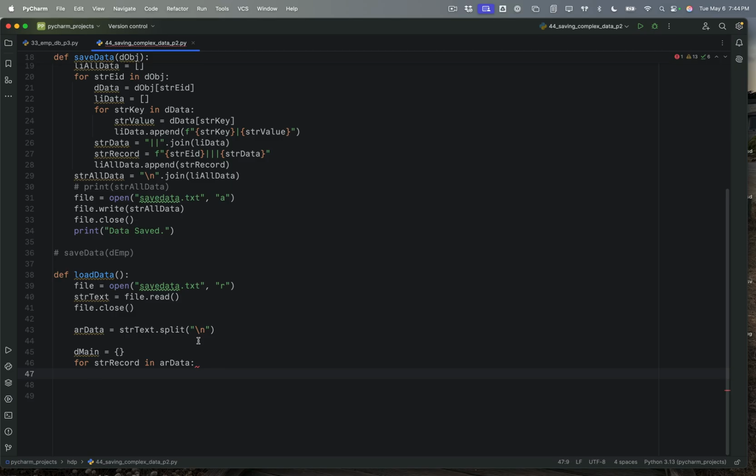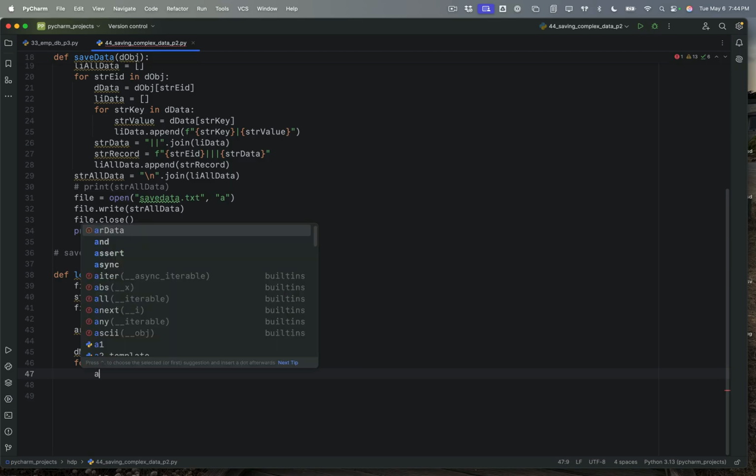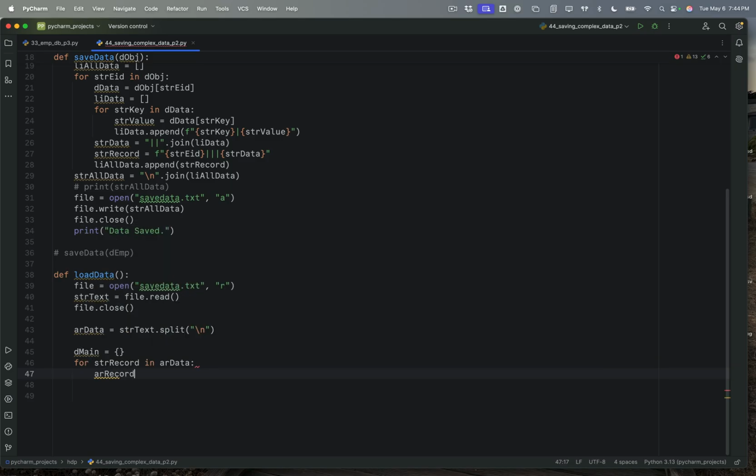So the first thing I want to do is split str record into 2 pieces. So I'm going to say str record dot split. If I spell it correctly, it helps. There we go.